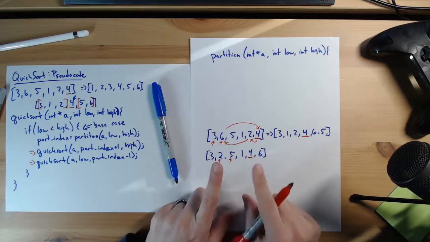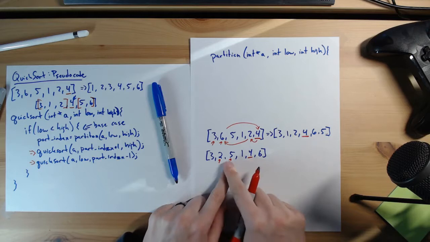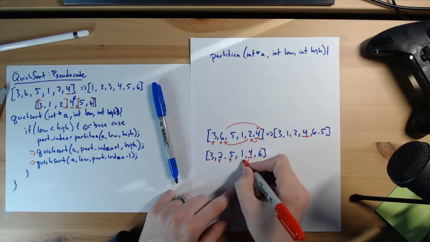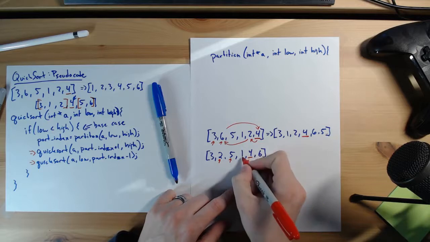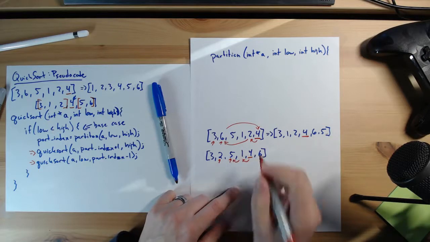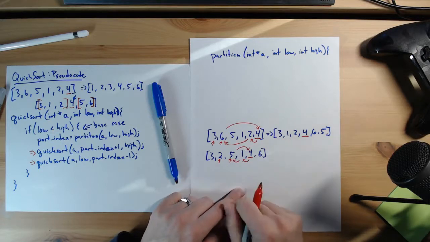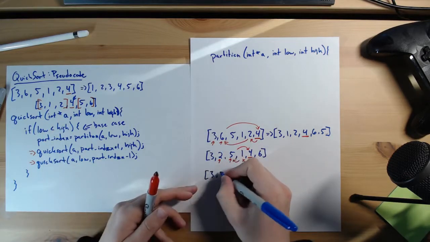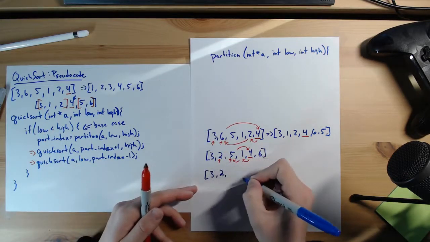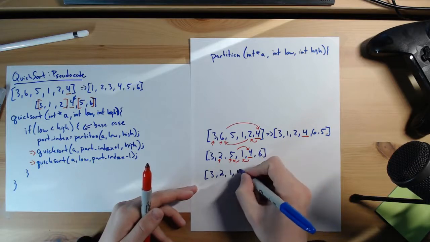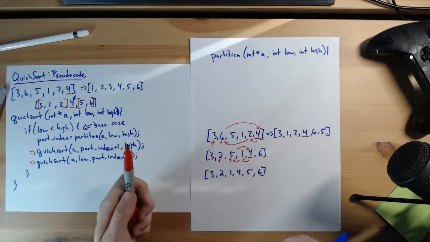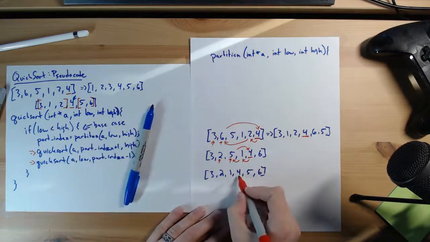5 is on the wrong side of the 4, which means that we need to move it to the right side. So, very similar to what we did before. We're going to move the 4 to the left by 1. We're going to take the 1 and move it into the 5 position. And then we're going to take the 5 and move it into the 4 position, which means that we end up with something like this. 3, 2, 1, 4, 5, 6, right? Perfect. Here's our 4.